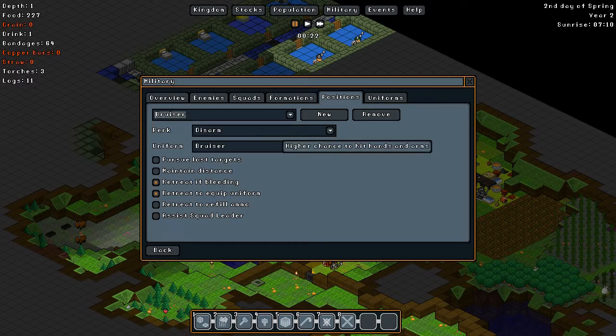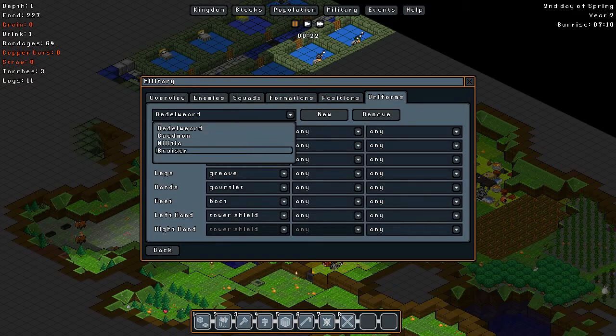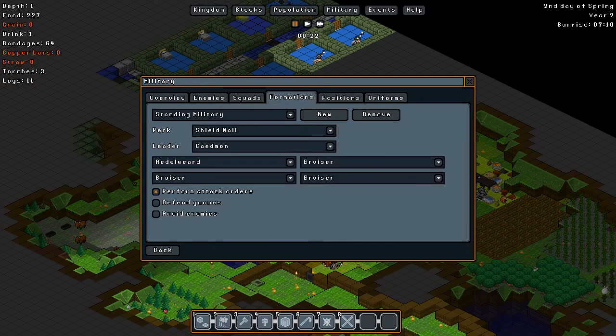But then we also have bruisers whose focus is disarm. However, they don't have any armor. They do have two-hand axes though, which is very nice. We have an okay stock of food. We don't have a lot of drinks though, that's actually a major problem, but it is just getting to spring, so that is kind of to be expected for my turn.